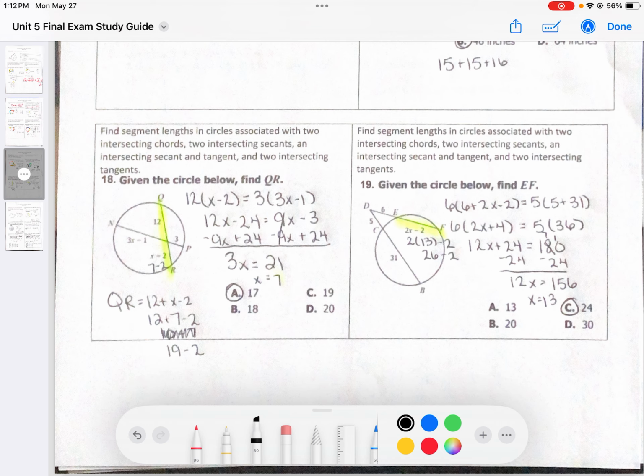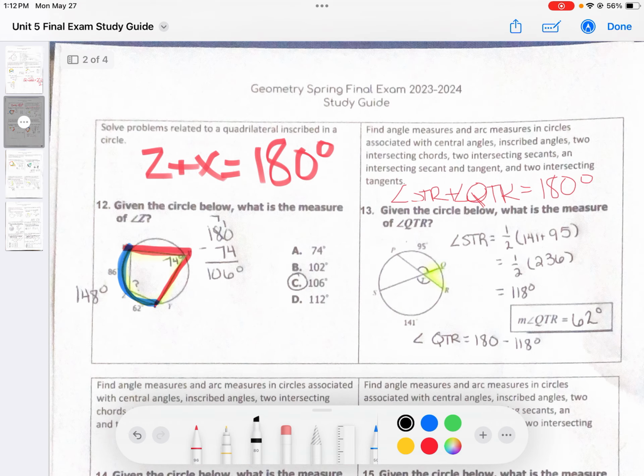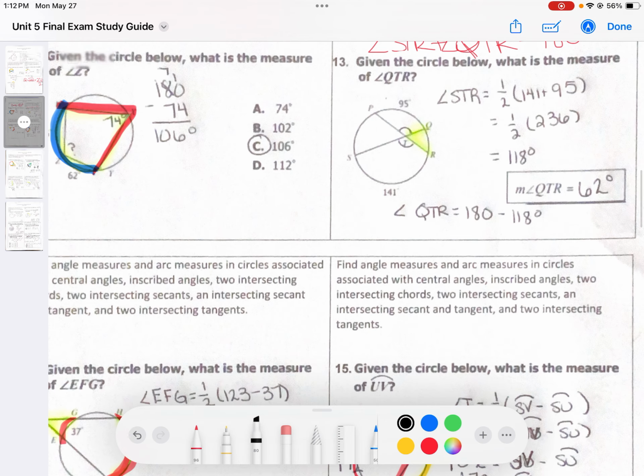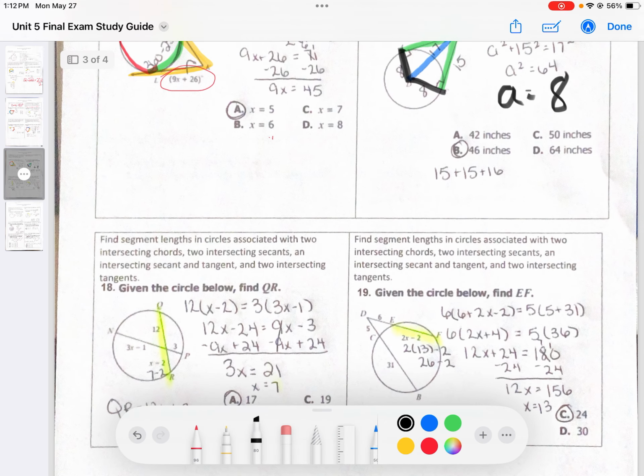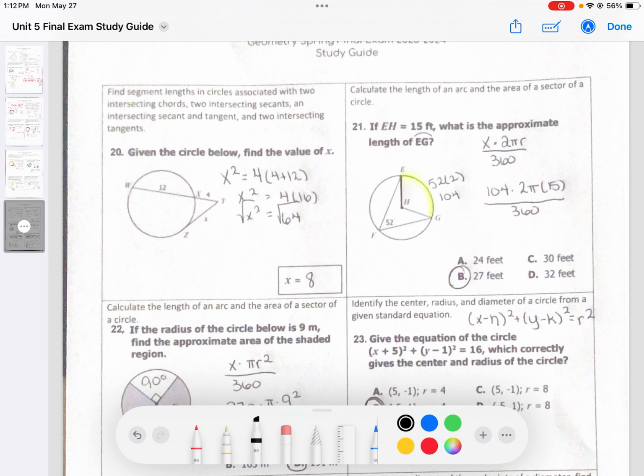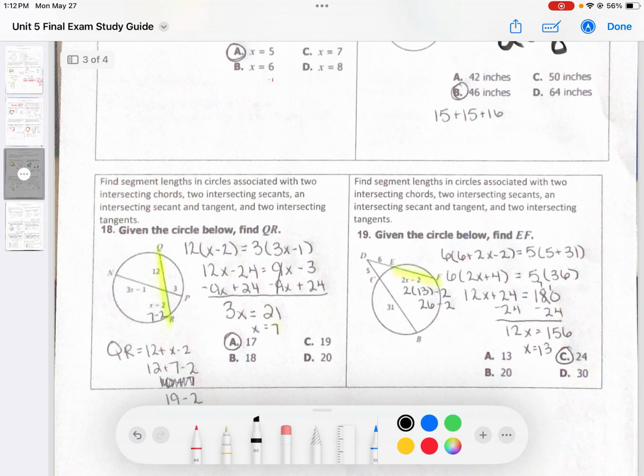So now we're finding segment length. Once again, there's a difference between 13 through 16, where you're finding angle measurements, versus 18, 19, and I think even 20, where you're finding segment lengths. Let's talk about how long something is. How long is my segment? How long is that line? You will have a formula sheet that covers intersecting secants, intersecting chords, and intersecting secant and tangent. But you will have two formulas. One represents angle measurements. The other represents segment lengths.